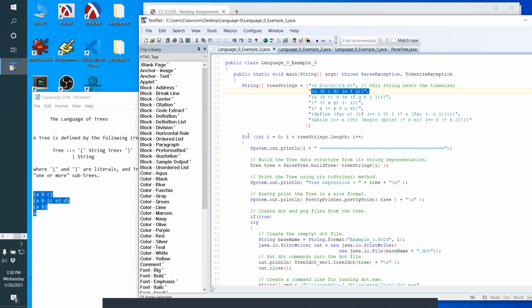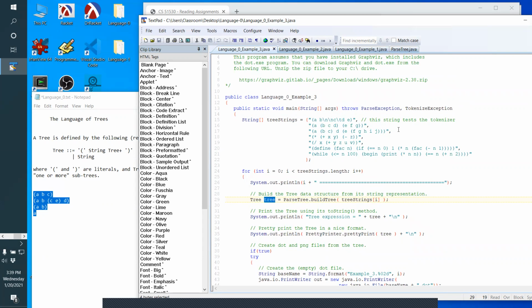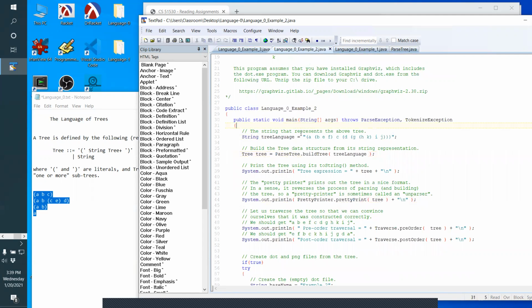Each one we could write a for loop that loops on them. Take each string, build a tree, and then we could do things with the tree. We could print the tree out in what's called the pretty print format. Yeah, this is the tree language for the tree. See, that's the tree language for the tree, but it's a little bit hard to read these. Like, if I just told you to go back here and read this, it's a little bit hard to read. So there were other ways to format it.